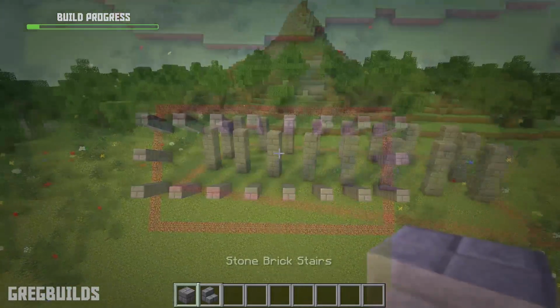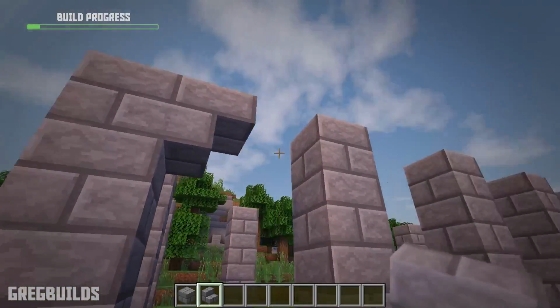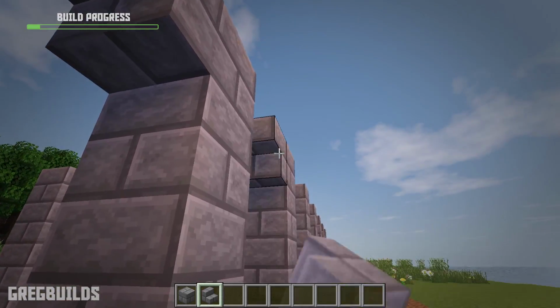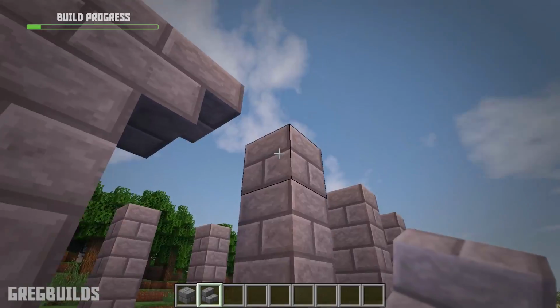Then once all the columns are installed, we can add upside down stone brick stairs at the 4th block up. And we can continue adding these upside down stairs around the entire structure, connecting all the columns together.